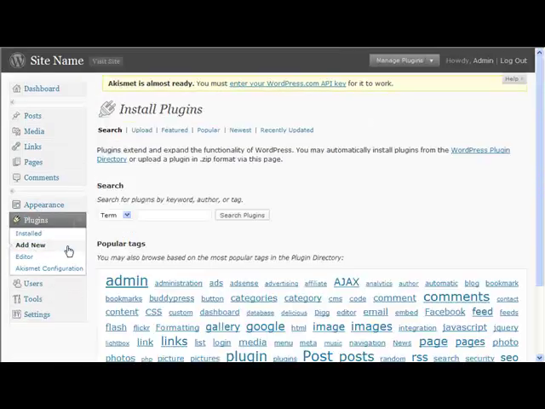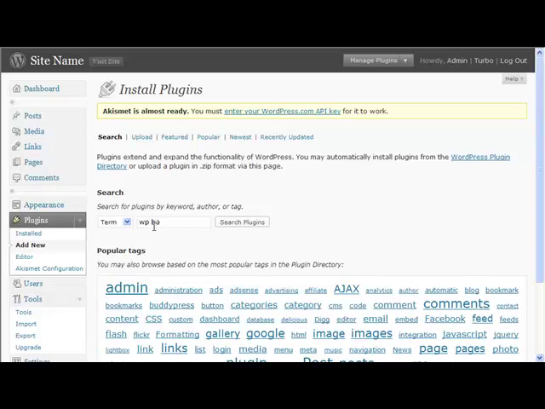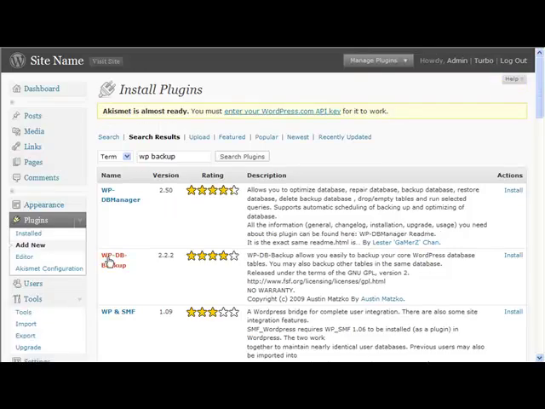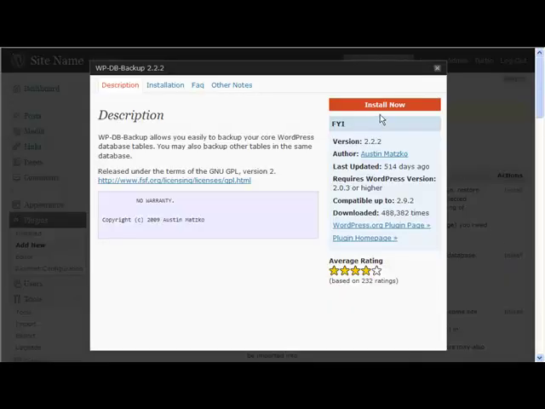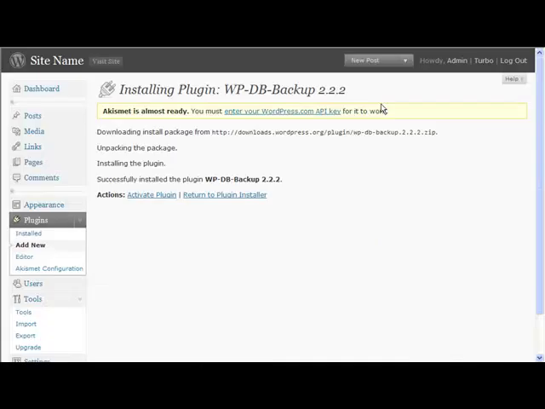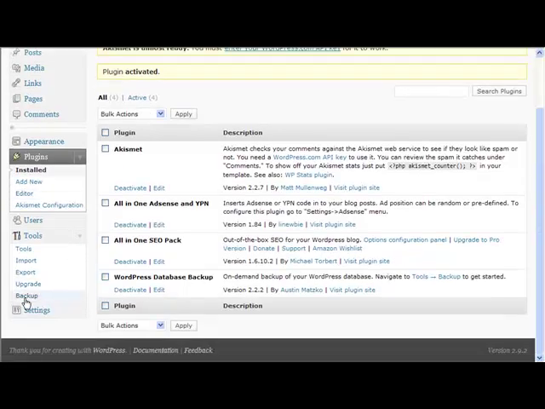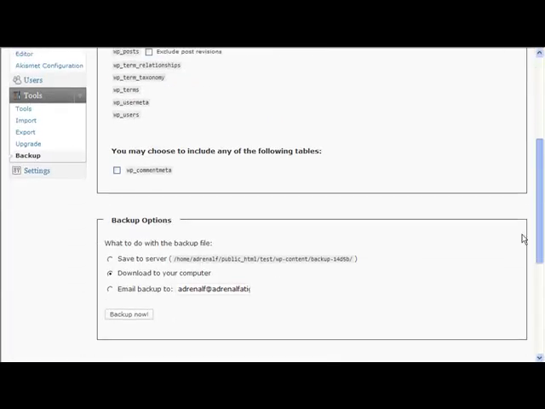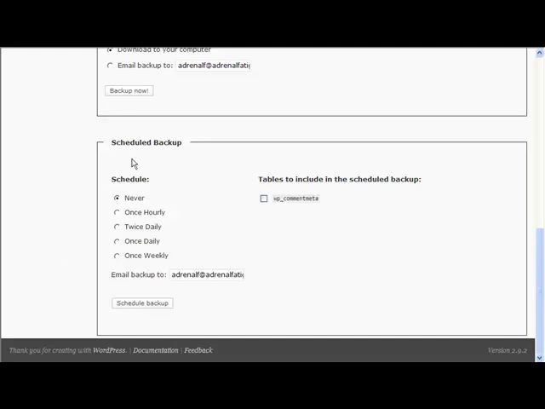Next one we want is one called, if we type in WP backup, this is very important. This one here is the one we're after. Install again, and basically what this will do, if we activate this, is it will back up your WordPress database for you. So under tools you can see we have a backup option, and what I would recommend is you go to Gmail, you set yourself up a new account, and then you set the schedule backup and then send it to a Gmail account somewhere. So set them all to go to a Gmail account and back up any of the extra tables here.